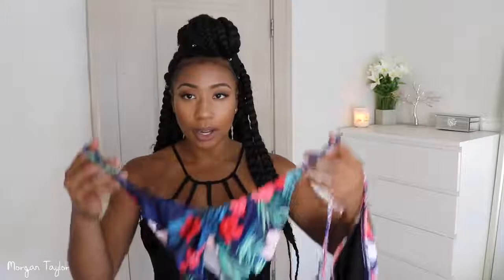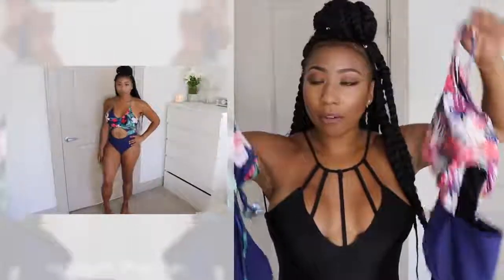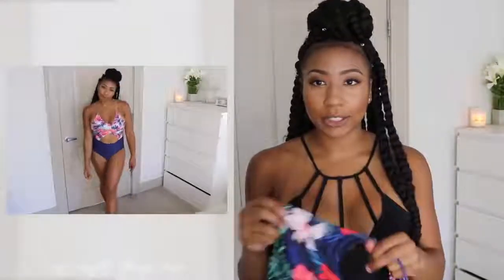The next two swimsuits are basically the same style, just different prints, and I really liked them. I love the floral print on both and how the stomach part is cut out — I thought that was really cute. The only thing is the top part gave a lot of side boob because my bust is bigger, which some people might like but not too much of it for me. I also wished the bottoms were more of a high-waist cut rather than a brief cut.